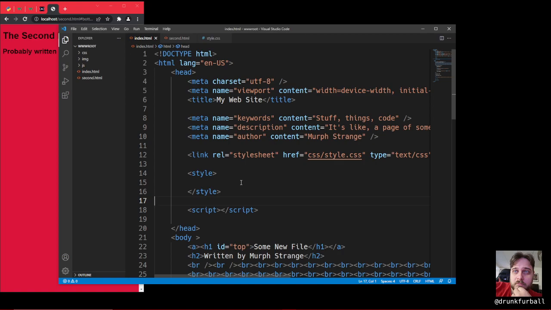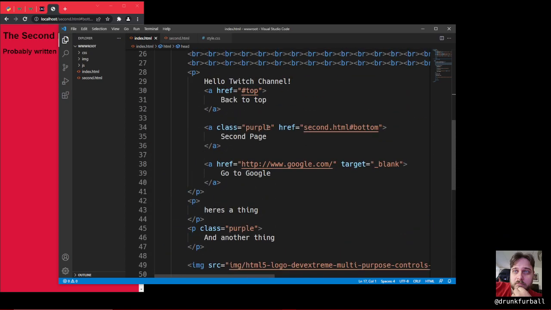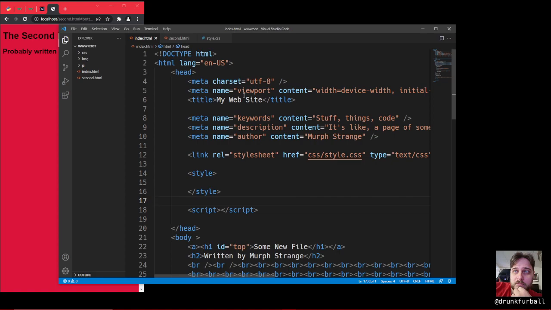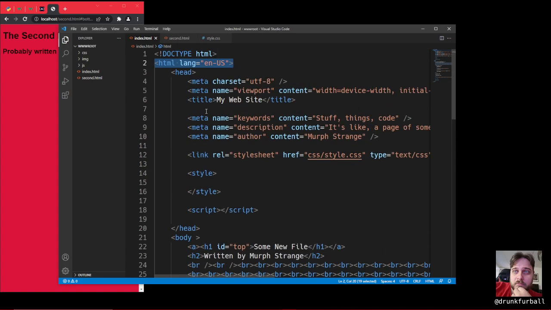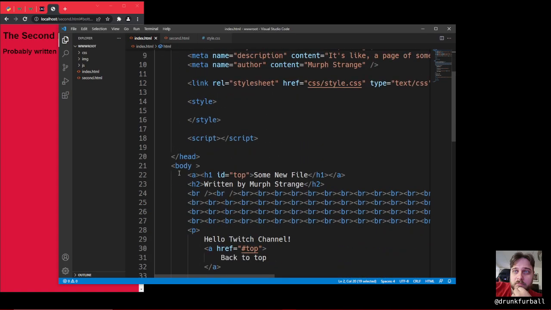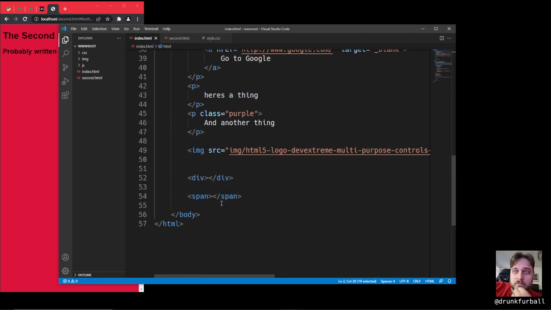But the previous session was just very basic HTML. It's where we covered most of what you're seeing on the screen here. A lot of this is just garbage, though. The main things you need to know: doc type at the head of your page, very first thing. It's technically not HTML, it just tells the browser that it's HTML. Then you have some HTML tags, open and close. Between those, you have your header tags, open and close, your body tag, open and close. Header is for all the metadata for your page. Body is for all the actual content.